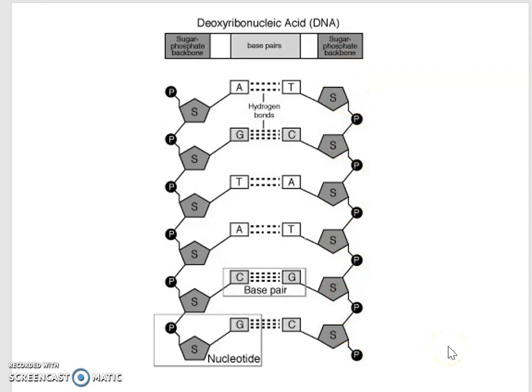Remember that this molecule also is extremely stable because of the hydrogen bonds which exist between complementary base pairs, and we've got 2 hydrogen bonds between adenine and thymine, and 3 between cytosine and guanine. And remember that the whole length of DNA is actually super long, and that means that we've got an incredible number of these hydrogen bonds. So one hydrogen bond is a weak electrostatic attraction, but because we've got so many, the molecule of DNA is very, very stable.